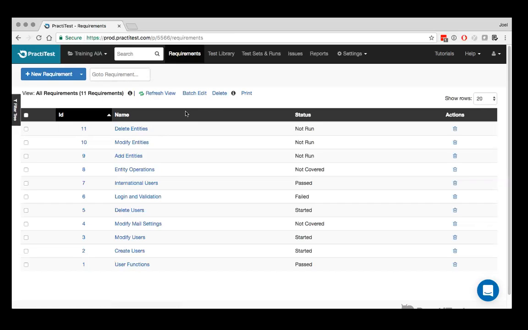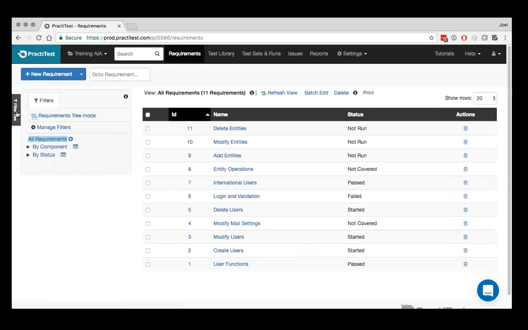Sorry, Joel, one of the guys the other day picked up that their filter tree, they can't actually pin it. They were having trouble. They were not getting the folder, and they weren't able to pin it to the main view there. Is there anything around that? What do you mean by pin it? I mean, obviously you don't have folders, you only have test library, tests and runs. Yeah, so that it's constantly visible.